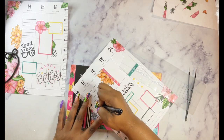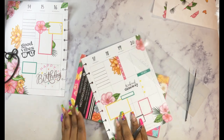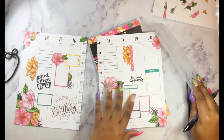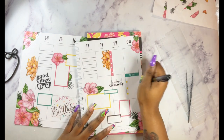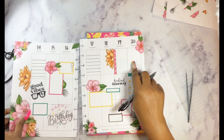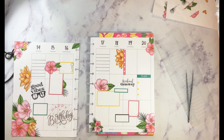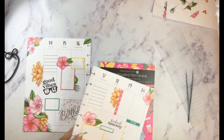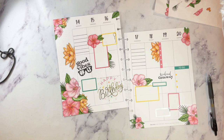Oh no, let me see if I can pull that out. And then I think I'm gonna leave no line here and just write in there. And I kind of want to put a sticker here, some kind of writing or some kind of quote to go there. That way it won't look too plain. I know what I need. I know what I want to put there. Let me see if I can find it.